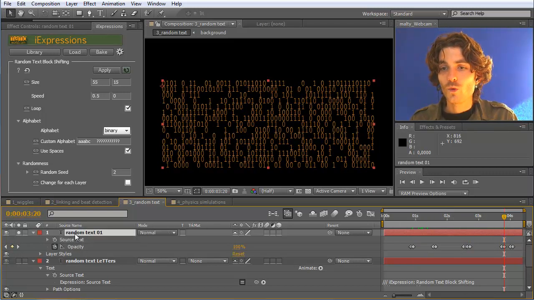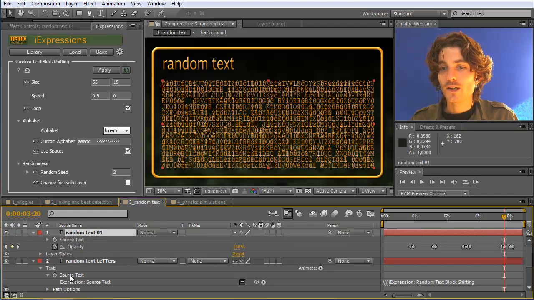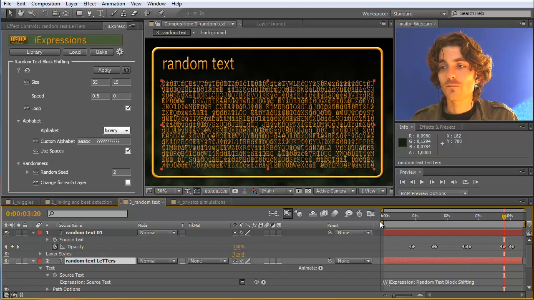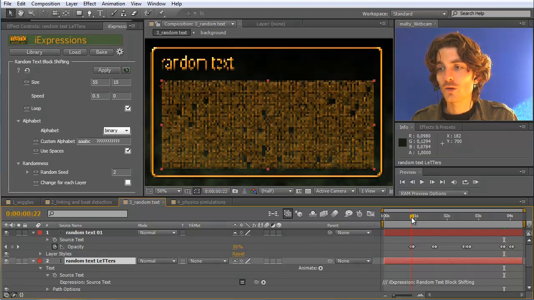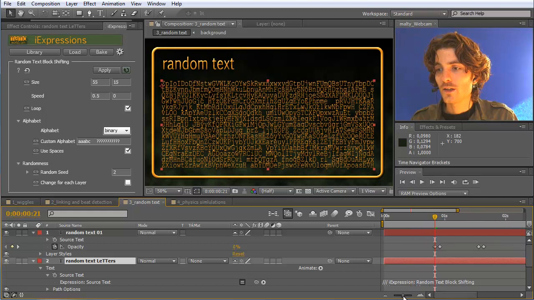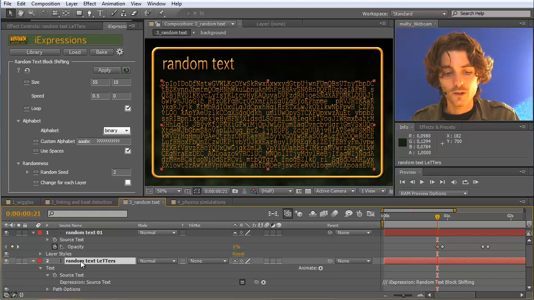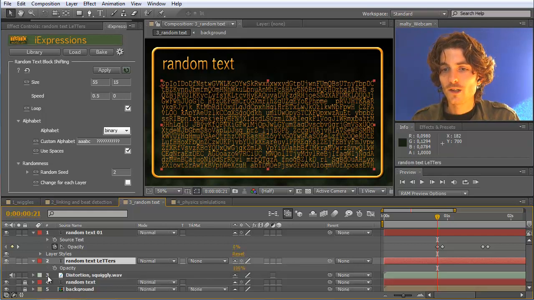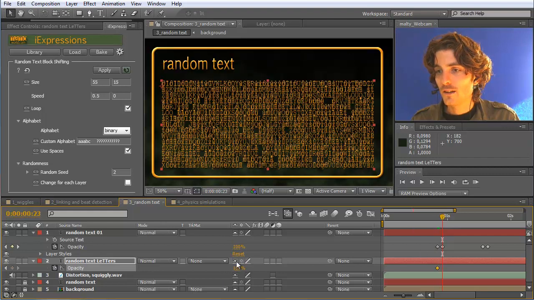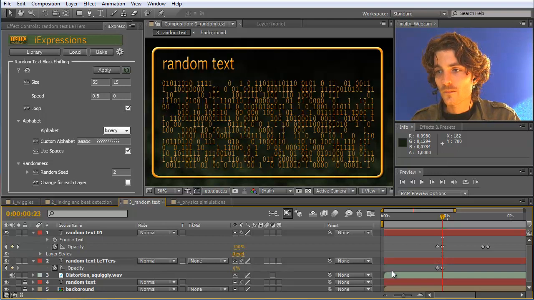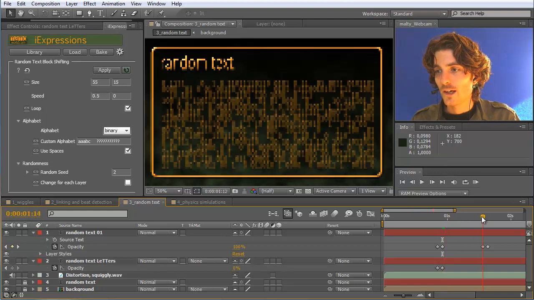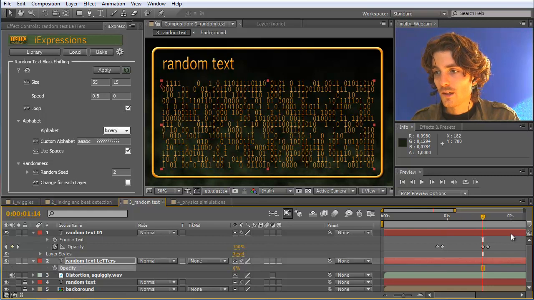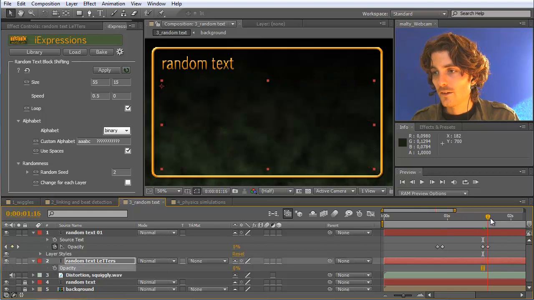And now what we want is, I unsolo this here again. When the 1 is appearing, I actually want this other text to disappear. So what we could do is keyframe this accordingly. In other words, go here and say, okay, this has an opacity of 0. So here I just hit T to reveal the opacity. Here I want to keyframe this to 100. And then here, when this is 100, I want this to be 0. And then here I set another keyframe. And then here this other one disappears again.